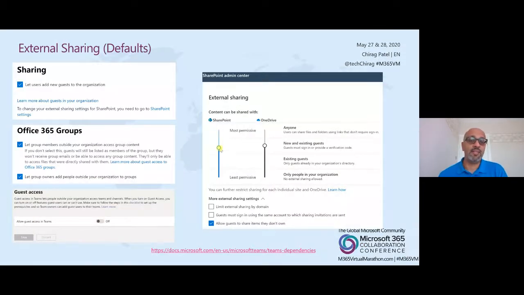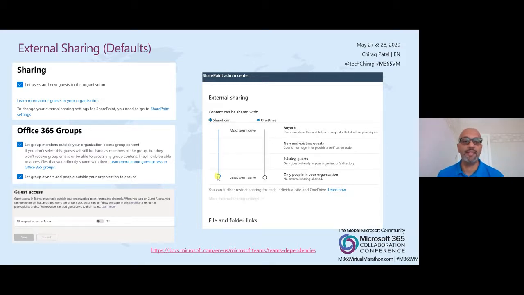External sharing: some organizations actually disable it. By default, it's on. Some then disable it afterwards. But in this modern age, depending on how you collaborate, you definitely need to have external collaboration. It's not always just internal. These are the settings within your Microsoft 365: the main switch for whether you're going to let your users add new guests, and then within the groups themselves, whether group owners can share or the members can share as well. So you can control those settings there.